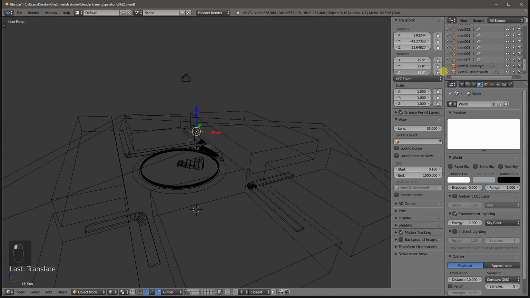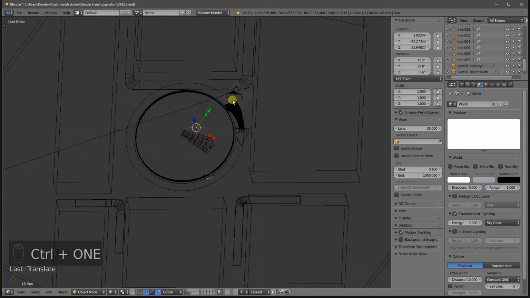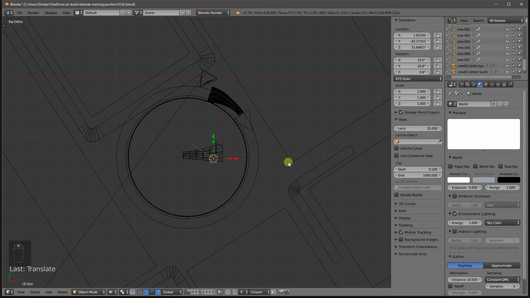I think I'm gonna rotate it slightly on the Z. Something like this. Essentially, this is true north, by the way. That's true north. So east is over here, and what I'm trying to do is get just a little bit of a shadow of this building. So just rotate in this view here. Yep, that's quite good. And this will give us a few shadows in there.